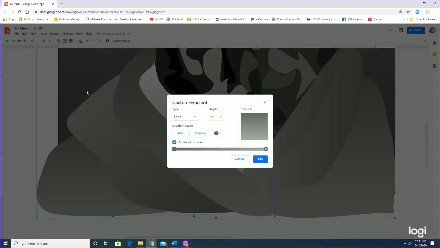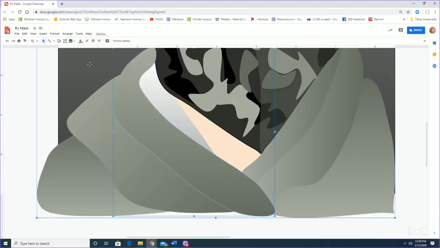Whoops, custom. And I can change this angle. So if you think about the way the light hits this object, if it's going to hit this part and it's going to be light, it's going to hit that part and going to be light. That whole shoulder would have some lightness. Now, there are definitely different rolls of the fabric in the hood, so you want to have some implied edges to show a little bit of difference from one to the other. And so your gradation can do that.